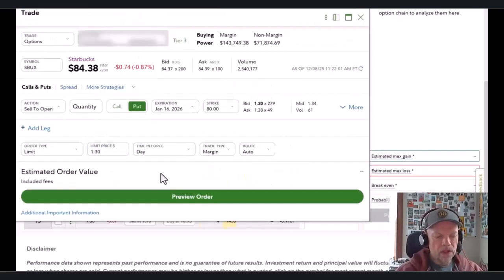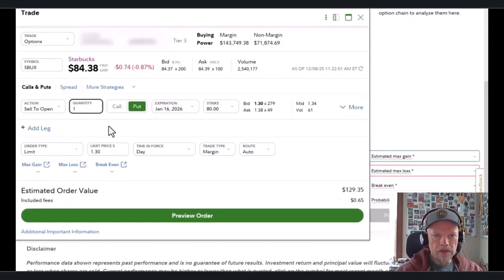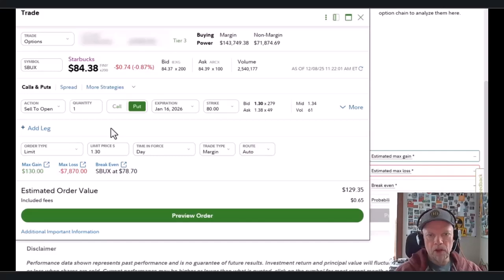I've got about $20,000 in this account available in my budget for cash secured puts, and I could go with 2, but I'm just going to go for 1 because I don't want to tie my money up in this for too long, because something better might come along sooner than later.